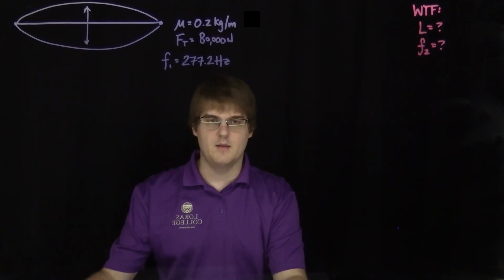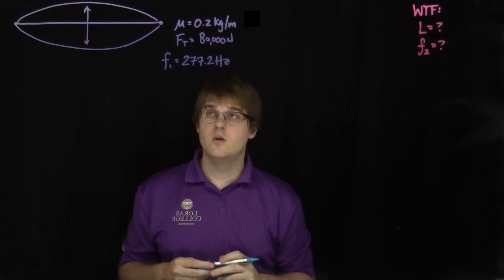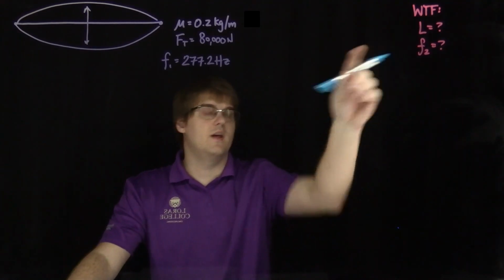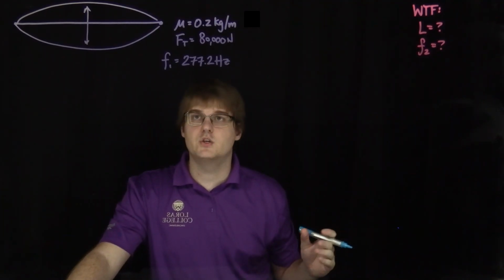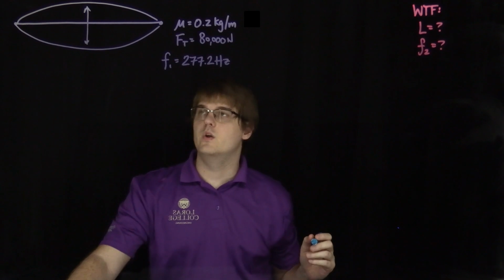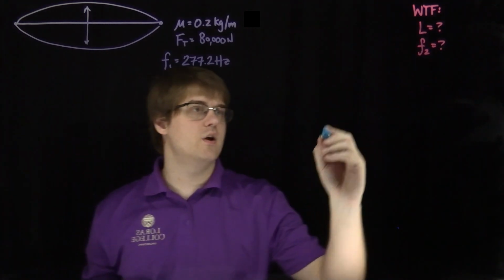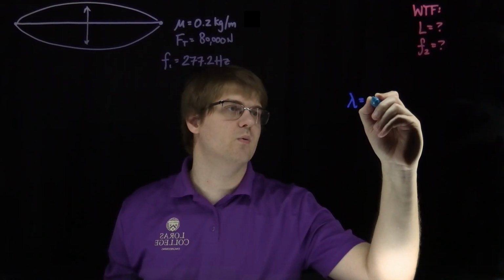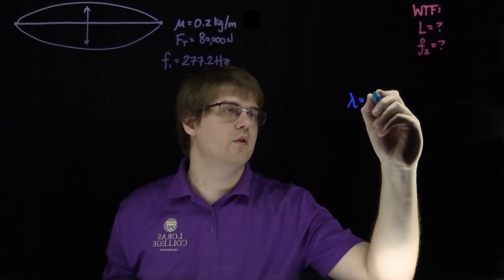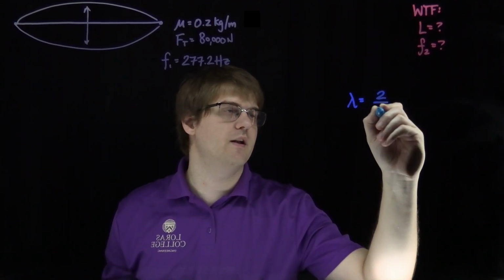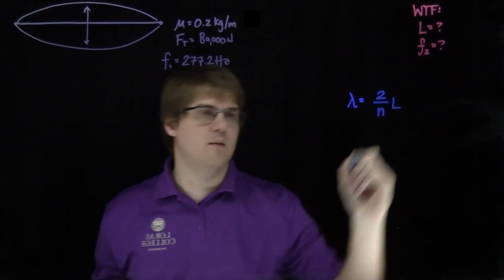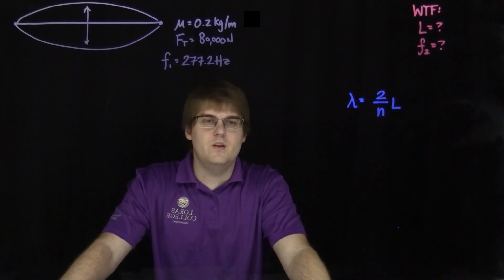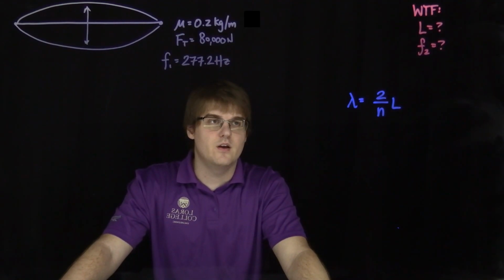We're going to go one piece at a time here. So for our first piece, we have this bungee cord, and we have our information on it, and we want to know the length. Well, today we added a bunch of standing wave lengths, and we know that this is waves along a string, where we know that the wavelength is going to be equal to 2 divided by our harmonic times the length. So we know that is how we're going to end up getting this length, but we need to take a couple steps in order to actually get there.